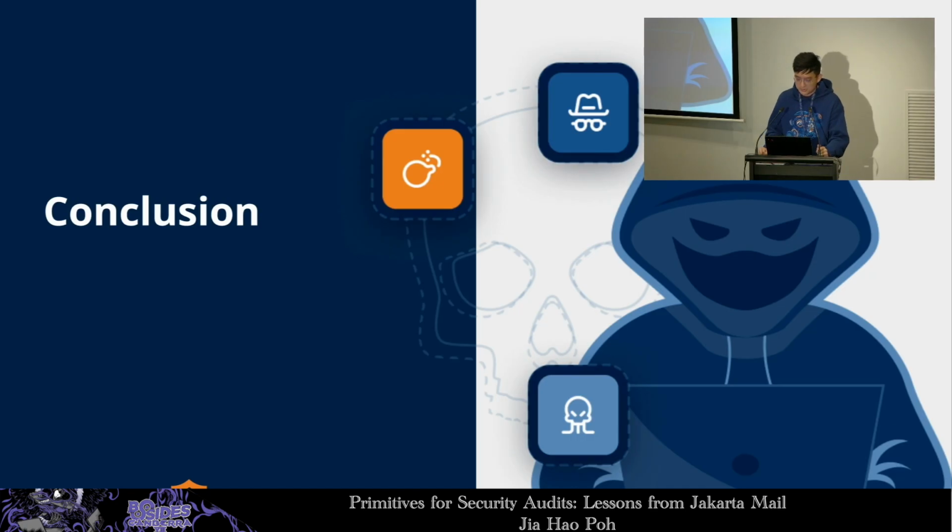All right, that concludes the sharing we have today. To recap, we have seen a few primitives from the Jakarta Mail library as well as in Spring Framework. The main takeaway I hope everyone has is that we should always take a close look into the libraries that we use or come across, especially if they have potential to have interesting behaviors like we have seen.